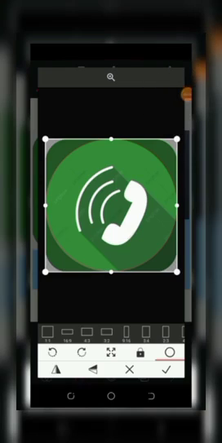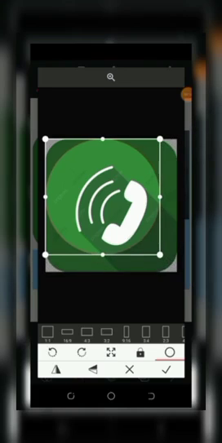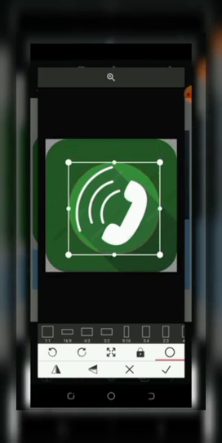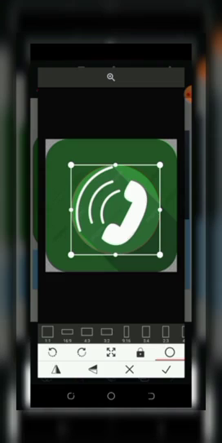I think I want this icon on this side, so I'll click here.